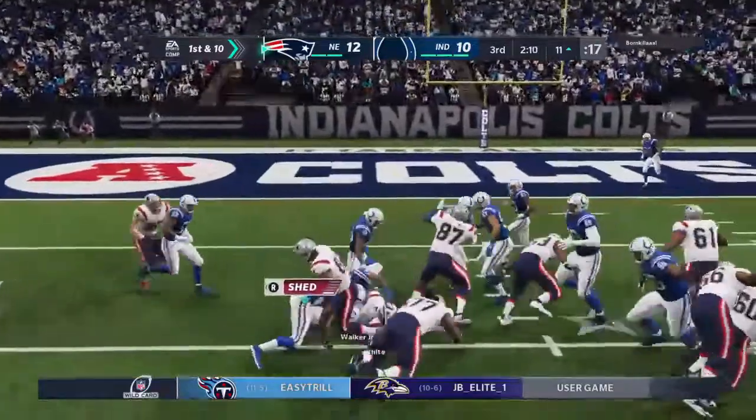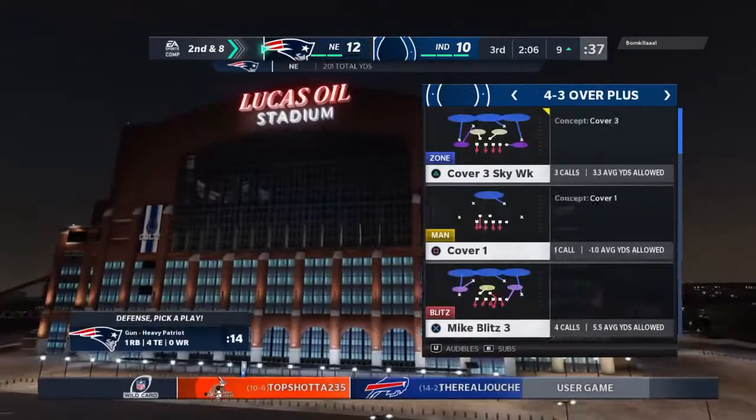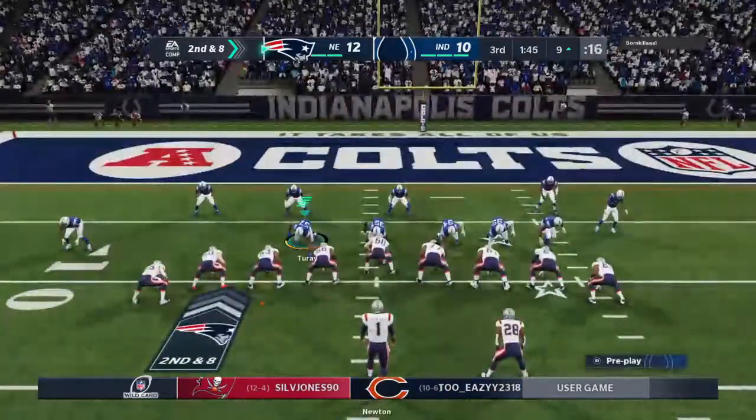They will run with White out of the shotgun. And he was able to shed one tackle but could not get away from there. 2 yards on the carry there. It'll be 2nd down. 2 yards. Ball at the 9 on 2nd and 8. At the 9-yard line.